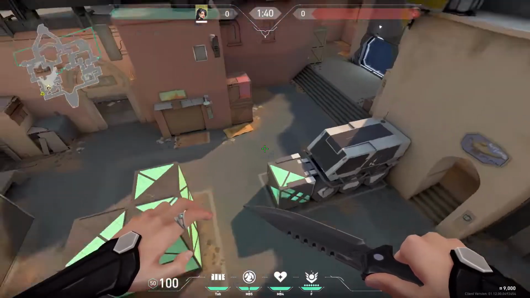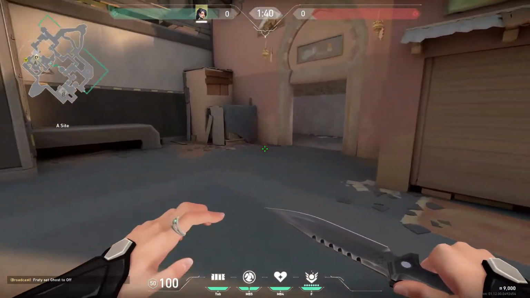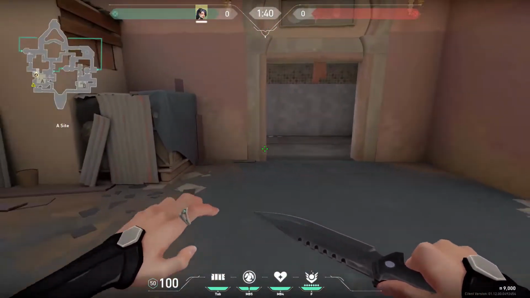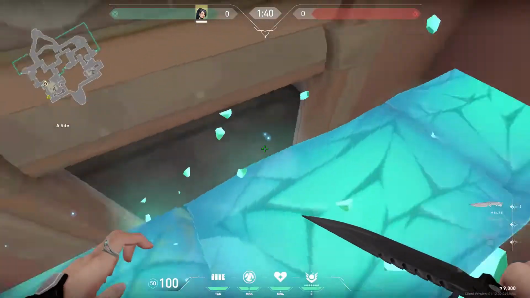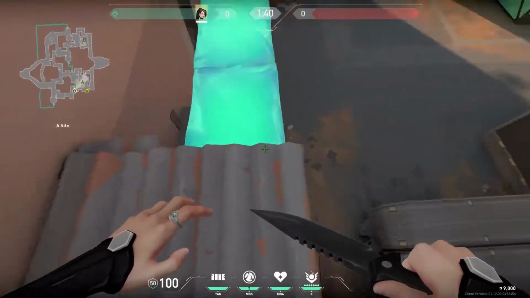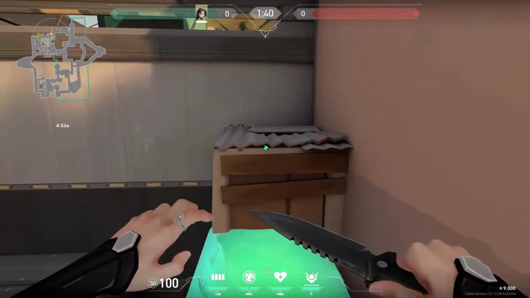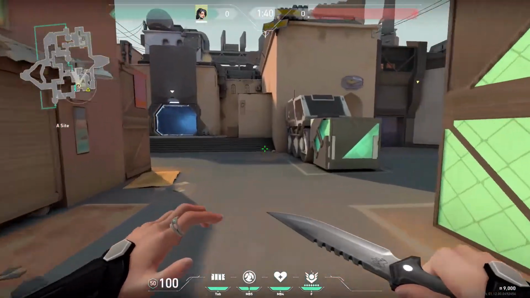Let's start on A side when you're defending. There are a few wall boosts that are pretty useful, I'd say. First one is in front of the showers. Just a pretty basic one, just place the wall like this, and this gives you the opportunity to jump on top of this grate as well. Otherwise you would not be able to. So this is the first one.